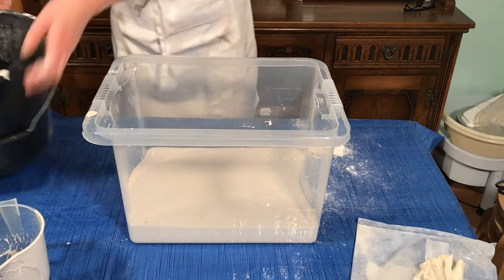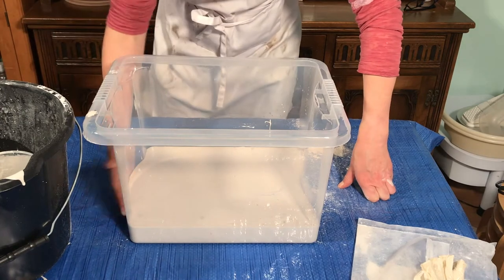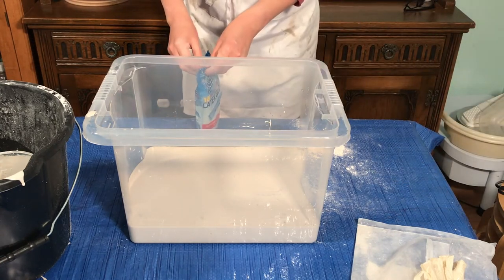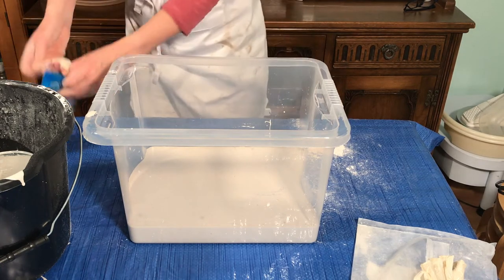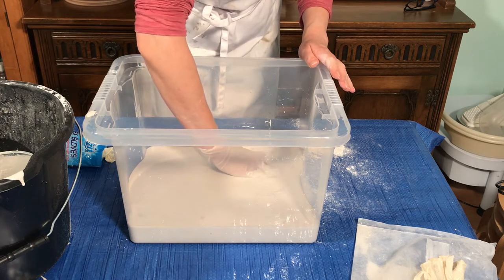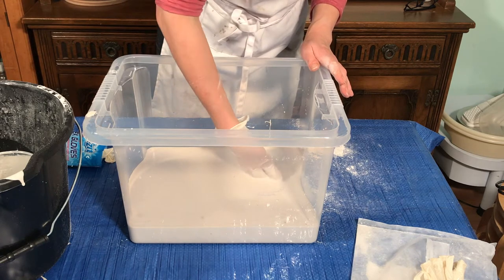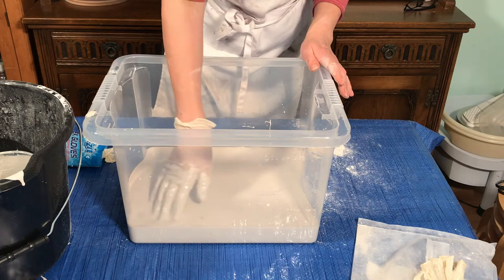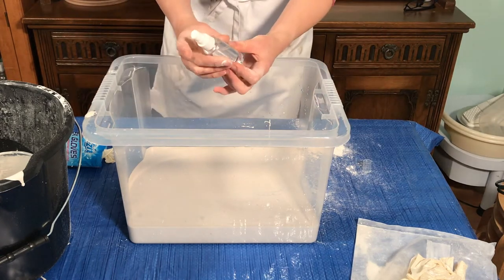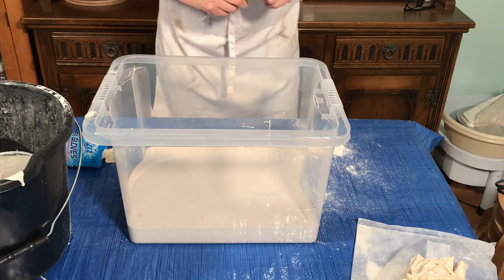Quickly go and rinse that bucket before it sets. Before you do that, tap the side of the box. What I also do — not everyone recommends this — is put my hand in and gently shuggle it, sort of gently vibrate the hand. It releases trapped air bubbles. Then you can spritz it with rubbing alcohol, which you can buy from a chemist. Spritz a little bit and it gets rid of any air bubbles on the surface by breaking the surface tension.